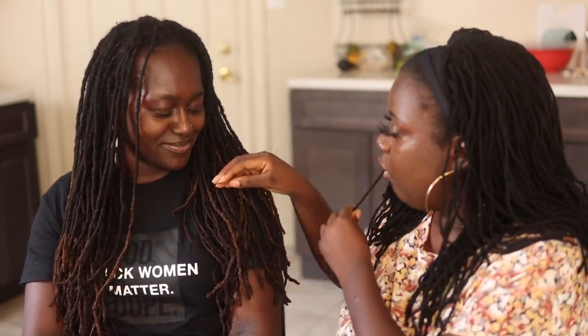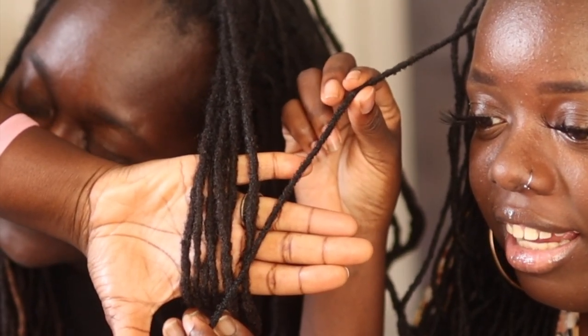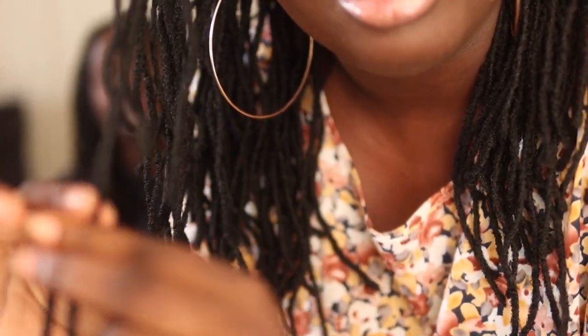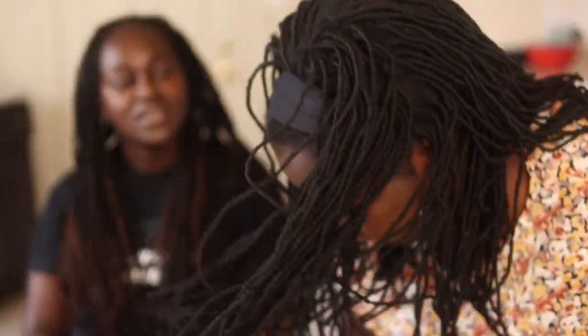See, I would prefer my locks, I think, a little bit thicker than this. Like, if you look at C's real lock, and you look at this lock. Yeah, yours is like a milliliter thicker than mine. But you know what? I got to give it to them, because you see how they did this lock here? They are really trying to make it look like type 4 hair, which I'm not mad at. And I think it would look a little bit more natural if I washed it and roughed it up a little bit. Yeah, that's probably it too.